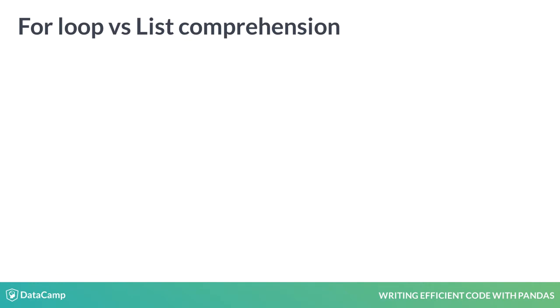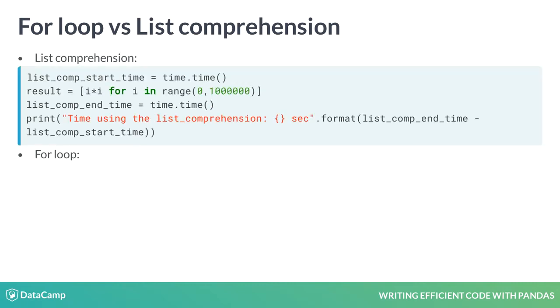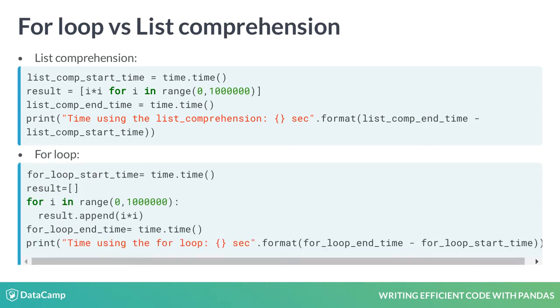Before we apply the notion of time efficiency in any pandas-related problem, we will compare the difference in efficiency between a list comprehension and a for loop in a toy example. We're interested in calculating the square of each number from 0 up to 1,000,000. At first, we will use a list comprehension to execute this operation, and then repeat the same procedure using a for loop. As you can see, we store the time each operation began, then execute it, and in the end, store the time it ends on a different variable. The executed time is just the difference between those two variables.